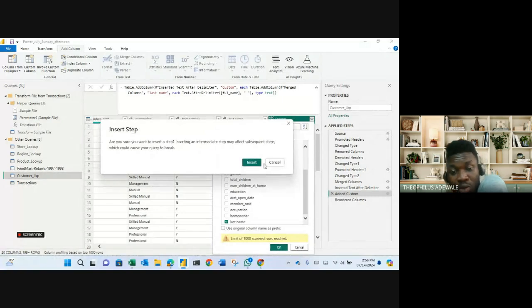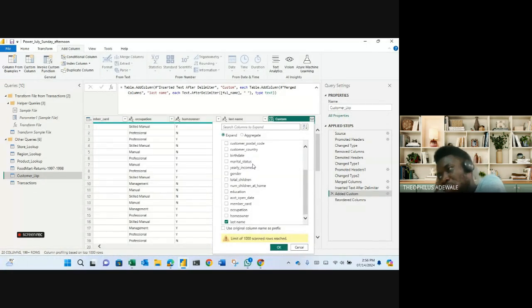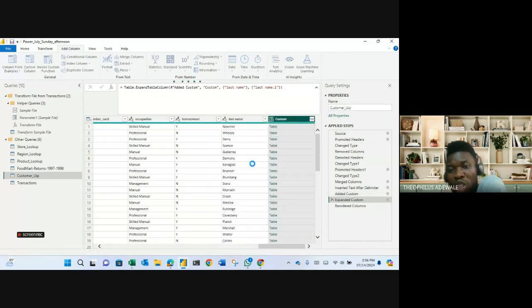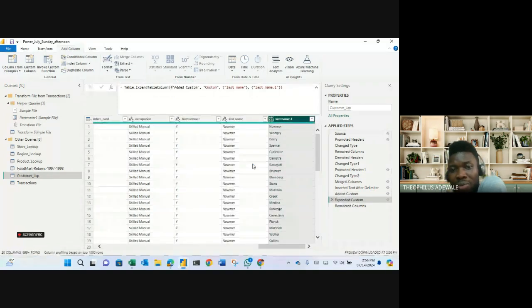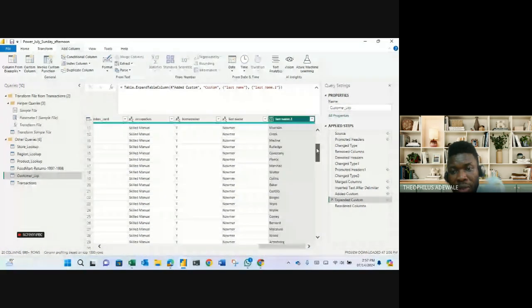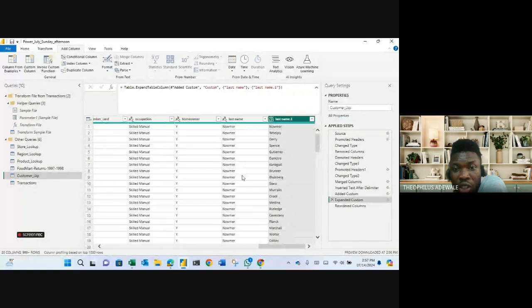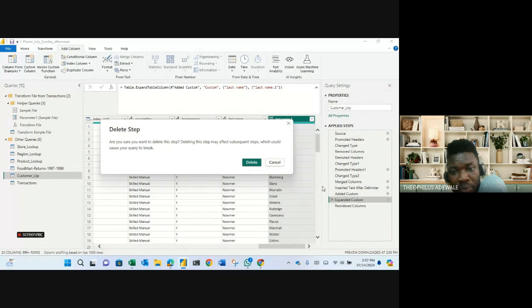But in Power BI, you have a chef who is cooking for you. Because I've inserted this now, this has changed value. Let me remove it.